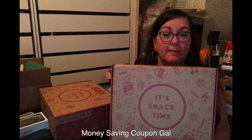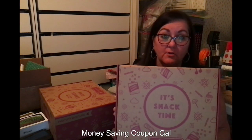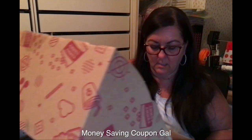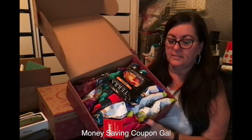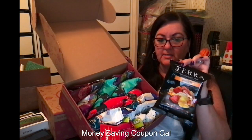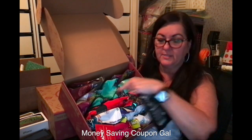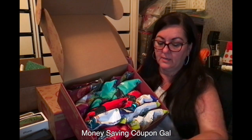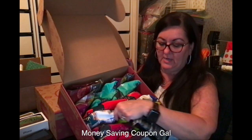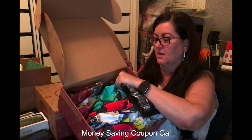Okay, here's the second box. I'm going to open it and see if it has the same or all new stuff. Oh, I'm very disappointed to say it's all the same stuff — I can tell just by looking at it. Here are these chips, here are the different Popcorners, here's the kettle corn one, the sea salt one, the chili pepper one, the french fries, the popcorn, the spinach and kale. It's all the same stuff.